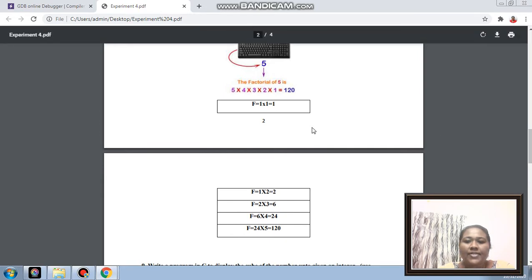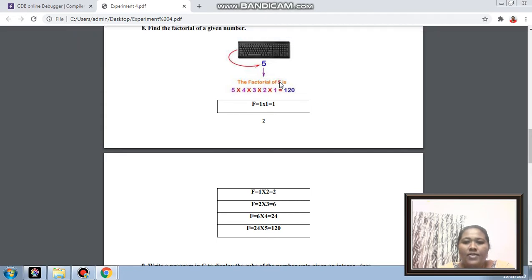So it is a kind of multiplication. If there is a number from 1 to 5, then 5 times it is going to be multiplied: 2, 3, 4, and 5. So the iterations are given in the center: 1, 2, 3, 4, 5. So you need a for loop which is going to be repeated till i is less than or equal to n. So 1 to n, i value is going to be 1 and n is equal to 5. So 5 times it is going to be repeated.